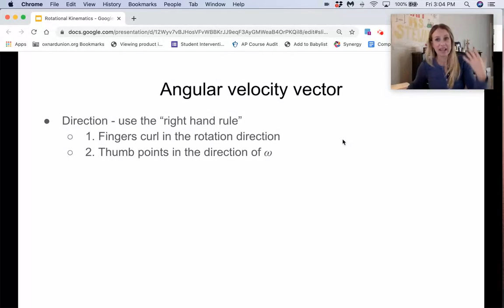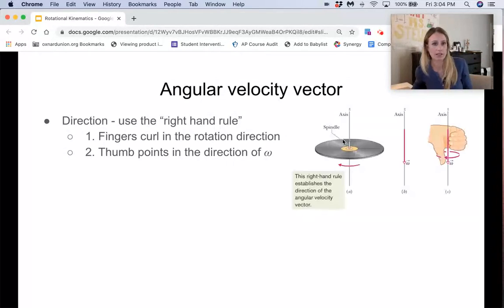Now, if I'm speeding up in that direction, just like linear velocity, if our linear velocity is positive and we're speeding up, that means our linear acceleration is also positive. If our linear velocity is positive and we're slowing down, the acceleration is in the opposite direction, right? So if this thing is rotating this way, and again, we know that the angular velocity is out, and say it's speeding up, angular acceleration would also be out. If it's again rotating this way, angular velocity is out, but we're slowing down, angular acceleration would be in the opposite direction. All right, so that's how you find the direction of angular velocity and angular acceleration.